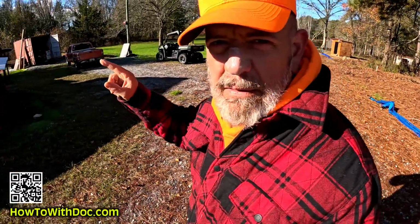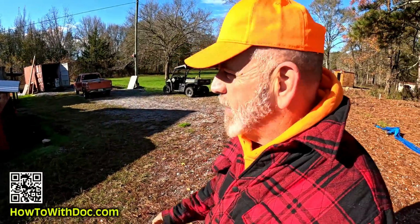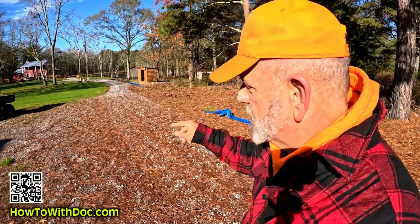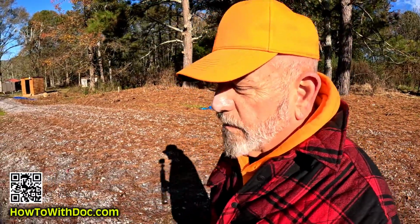So then they're going to go fill the trenches. Then we're going to start moving equipment out of that storage container. We're going to move that into the barn room so I have space for when I start ordering stuff for the cabin. And Jesse's going to figure out what he wants to do as far as putting that floor down. It's gonna be a busy day.